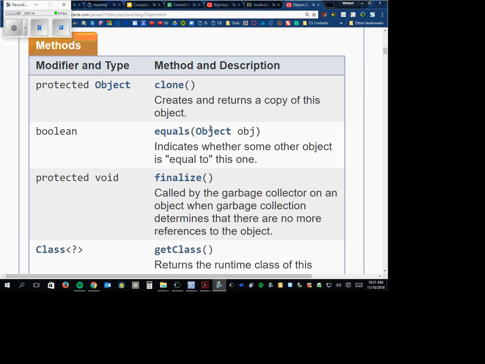On the other hand, if you had two separate strings, both storing the exact same characters, same case, so it should return true, let's say string 1 is the first string, the other variable string 2. If you do string 1 dot equals string 2, then this method would return false.